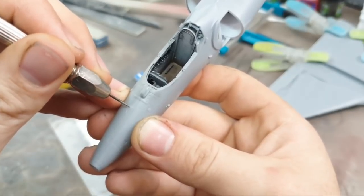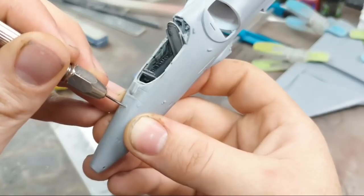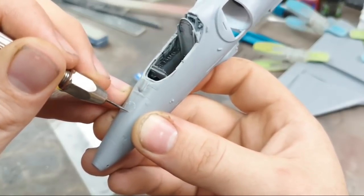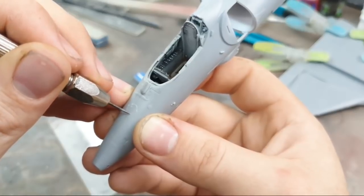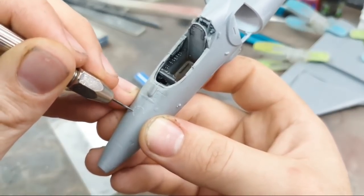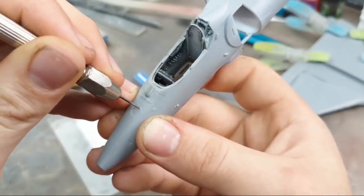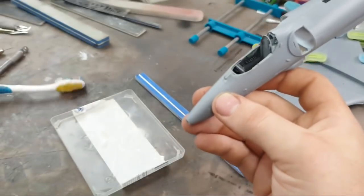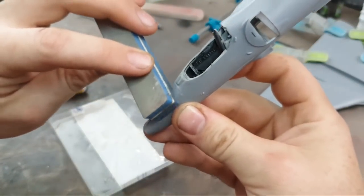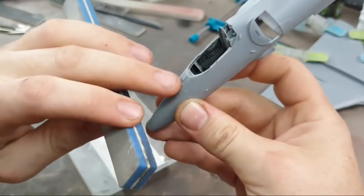So very carefully I'm coming back in just to remove that, right? And I could do this freehand because the shape's been made, because it's a recess, and if you're careful, slow and steady, you shouldn't slip out. Just blow that, and then because we're scraping up the plastic, it's going to feel a little bit rough.